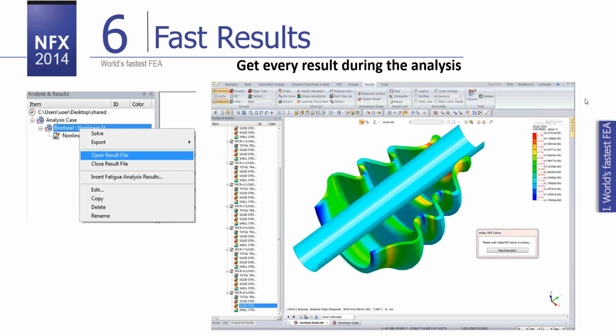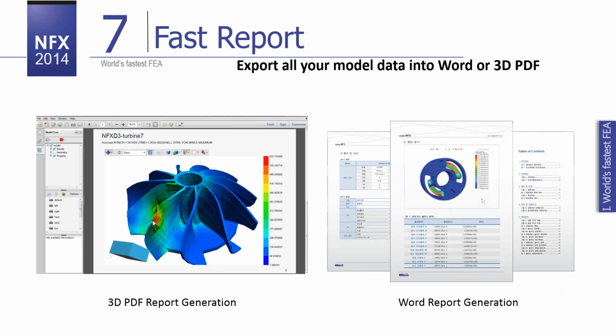You also have the ability to get fast results because NFX can, when you're performing nonlinear analysis, give you the result during the analysis. So it's very convenient if you want to see if your analysis is going well, for example. You can open the result file and see the results, and you don't lose any time waiting for the end of the analysis. You have fast reports.